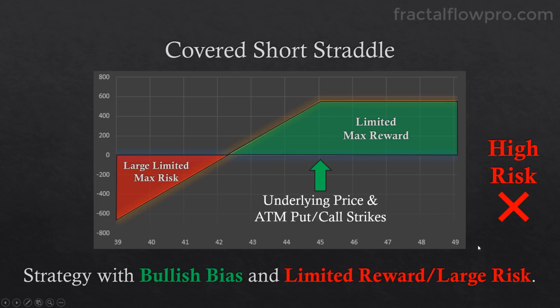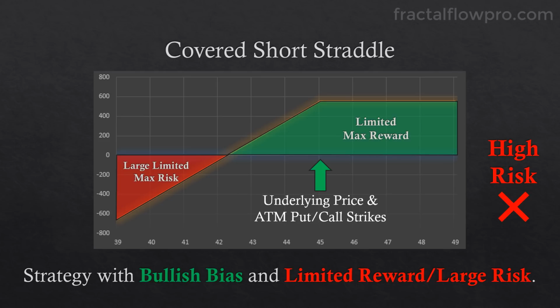This is a strategy that works when the market is bullish, and it doesn't matter how much the underlying price rises above the at-the-money strikes as the payoff is fixed. However, losses are proportional to how much the underlying falls. In terms of risk, this strategy provides a limited maximum potential reward and a very large maximum potential risk, so it's considered to be a high-risk strategy.